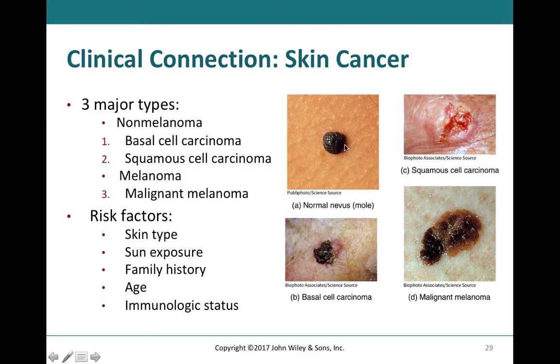These melanomas oftentimes will develop from a mole. So when the mole begins to become irregularly shaped, you want to think about some things, or if it grows in size, you see changes to it, then you want to get that checked out. So risk factors for skin cancer can be skin type, sun exposure, family history, age, and whether or not your immune system is impacted or weakened in some way by another maybe disease process.